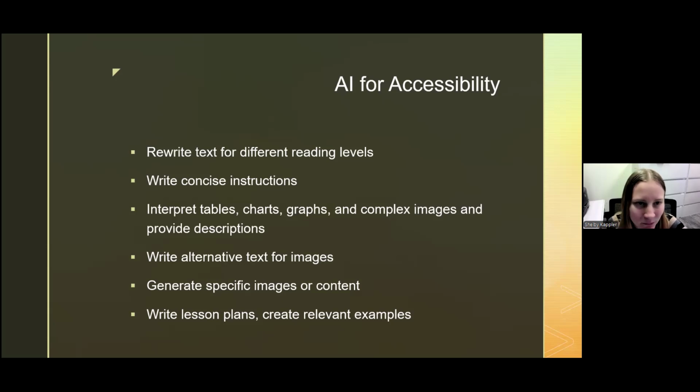And Penelope, to use ChatGPT to edit text, basically you can copy and paste in, let's say, a paragraph into the prompt box and then ask it to do whatever it is that you would want to do.